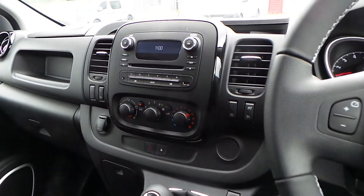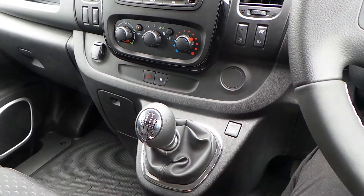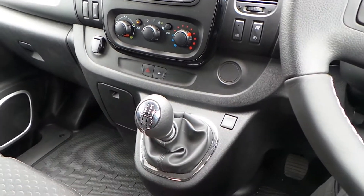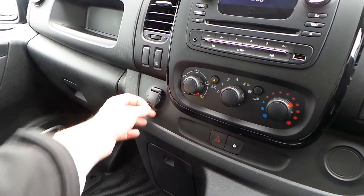The air conditioning unit is down here, split into three easy-to-use dials. There's an eco mode for improved fuel efficiency, just next to your six-speed gearbox where the gear stick is finished nicely down the centre. There's also a button for your heated door mirrors and just below that a 12 volt charger.